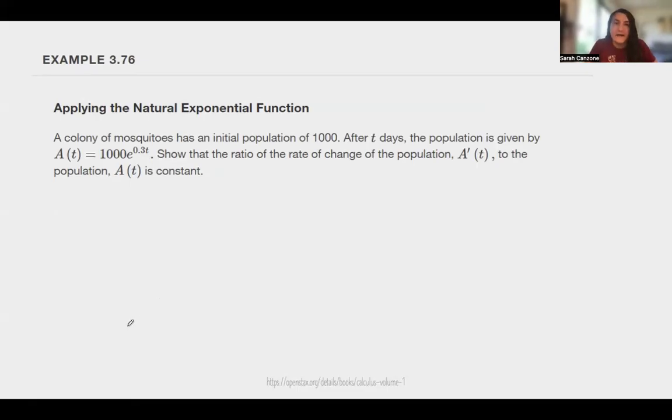Now we can take a look at an application question. So on exams and stuff like that, we will not be allowed to use a calculator. Obviously on homework, like Lumen homework and stuff like that, there will be some questions that maybe do ask for like a decimal place, so you will be allowed to use a calculator in that sense. But it's encouraged not to use a calculator, and you're not allowed to use a calculator on the exam.